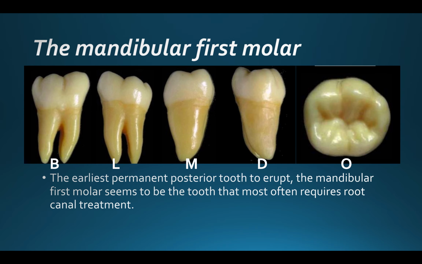It usually has two roots, a mesial root and a distal root. Each root can have 1, 2, or 3 root canals. The usual canal configuration for this tooth is 1 root canal in the distal root and 2 root canals in the mesial root, mesiobuccal and mesiolingual. Of these two mesial canals, the mesiobuccal is usually difficult to clean because of its tortuous path.